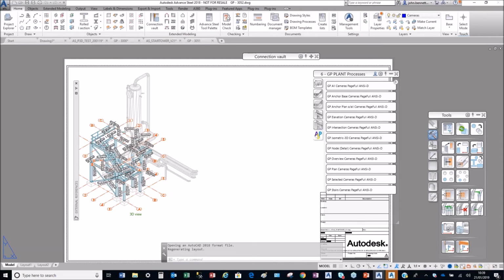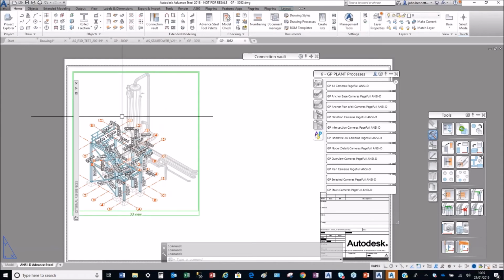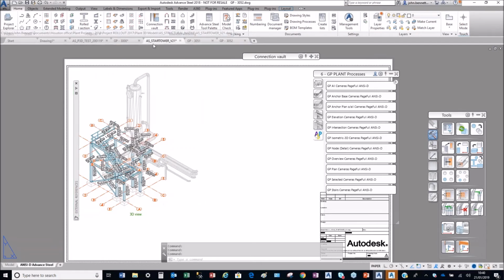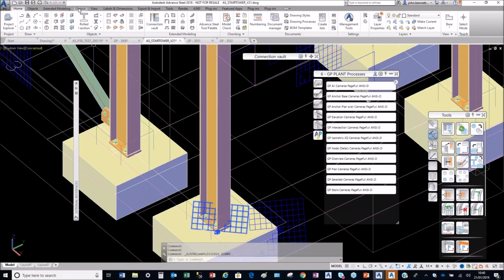So in this place, I'm obviously showing the plant objects as well. There's a little bit of limitation on the presentation of the plant objects, which is why I said you should try and show the plant objects and the steel objects inside Plant 3D itself rather than inside Advanced Steel. Advanced Steel is probably okay for the steel work, but probably not for the other one. And there's other tools as well.